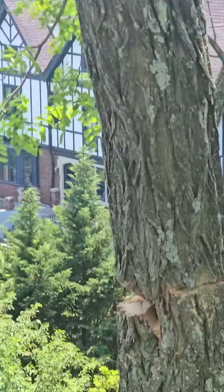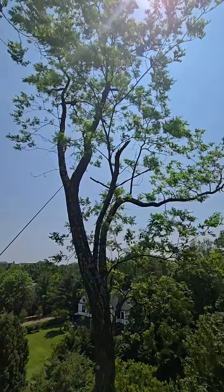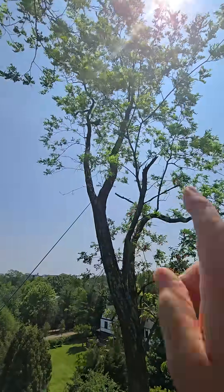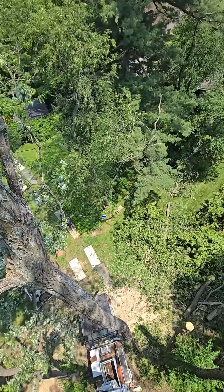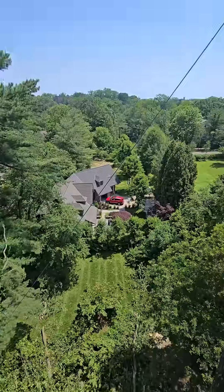All right. There's the cut. Got a pull line in it. Wind's pushing kind of our way, leaning heavy against us — leaning out that way heavy. Just have to avoid that bush for the most part. Pull line offset. Put that little cherry down there. Tied to the skid loader. We're ready to go.